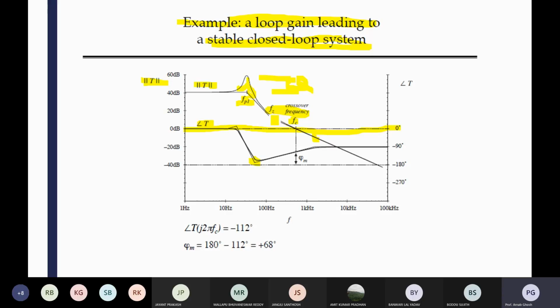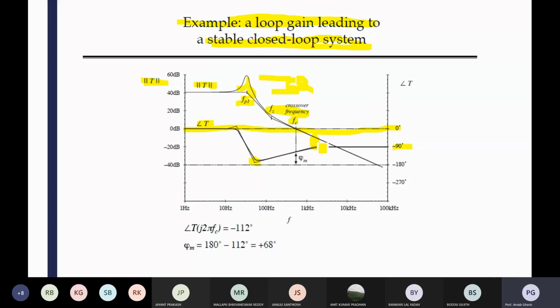Okay, after that point what happened, another minus 90. So it is fixed up to minus 90. Coming to minus 180 to minus 90, so at that point it is minus 90. So what is your phase angle that you have to find out? So FC is the cutover frequency, gain crossover frequency at the 0 dB line. So you can increase that point here, so you are able to find out that value.